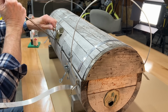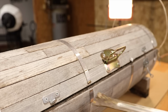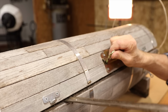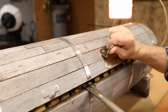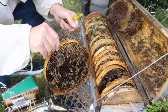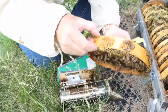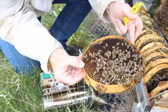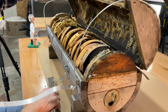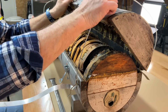All right. And if you remember, I did make a few videos where we got in there, and it has round frames that I had to build when I bought it and put it together. Maybe I'll throw some clips in here of me putting it together. All right, some of the frames are trying to come up with the lid, which was common every time I inspected it. These little frames would try to come up. All right, there we go, good. Wow, there it is. All right. Let's get this strap to hold the lid.